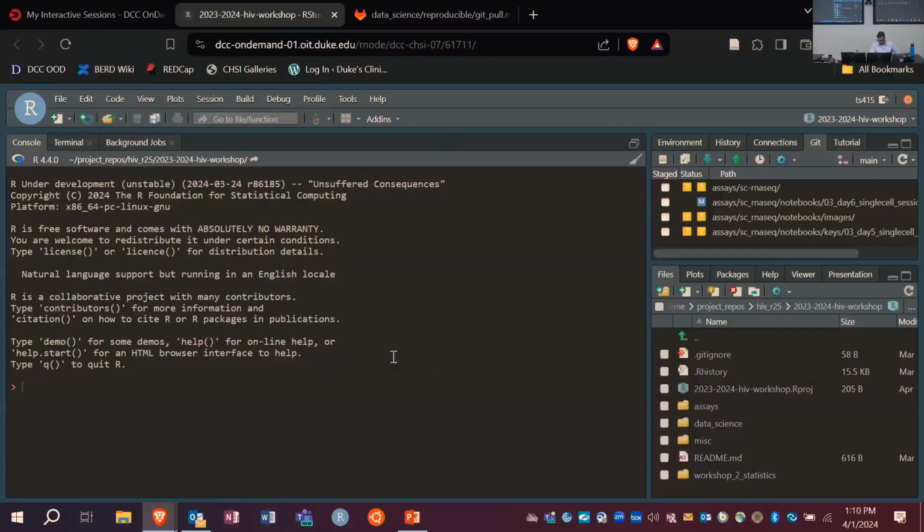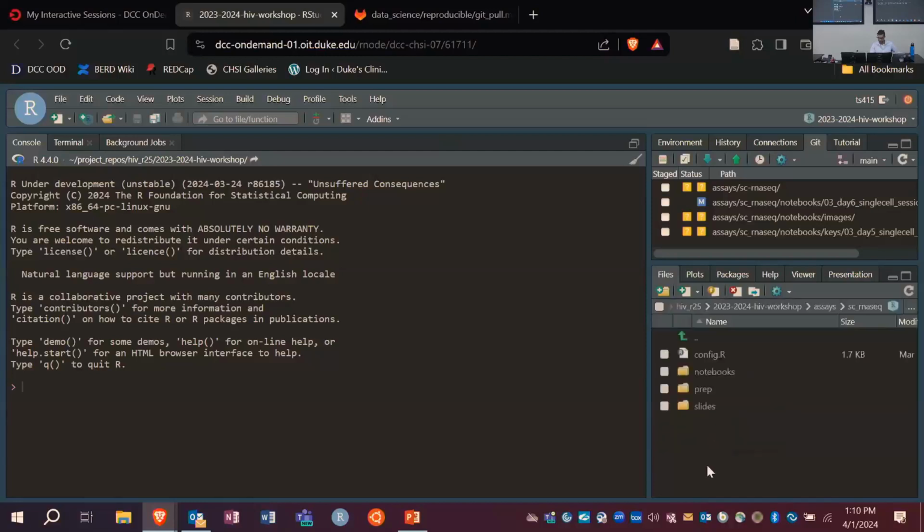Just a quick note, if you click this little R logo in the file browser over here, it should bring you to the home location for this project, which is the main page of the GitLab repo. We're going to be working in this assays directory, and there should be a sc_RNA-Seq directory within that.